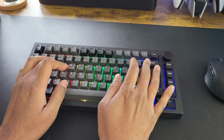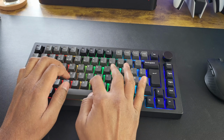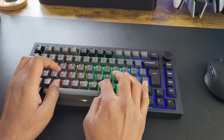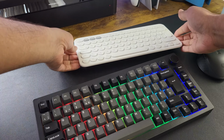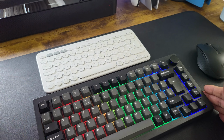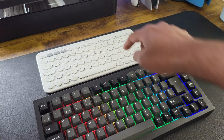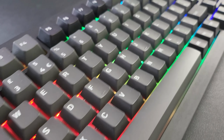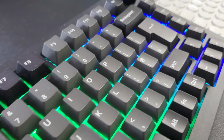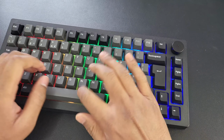And wow. That typing experience is quite different, especially if you are used to standard keyboards up until now. I mean, my daily driver is this Logitech K380 keyboard, and as you can see, these two are a world apart, both in dimensions and typing experience. The Akko mechanical keyboard provides quite strong feedback. I can feel that key press and that clicky noise. Here, listen to this.